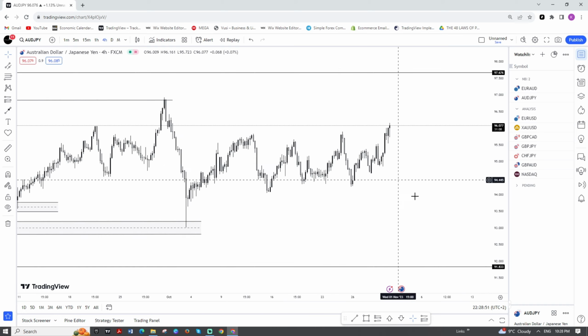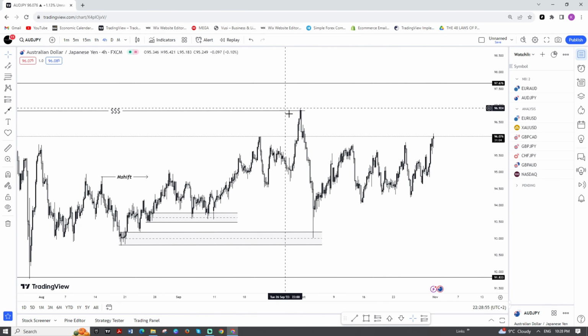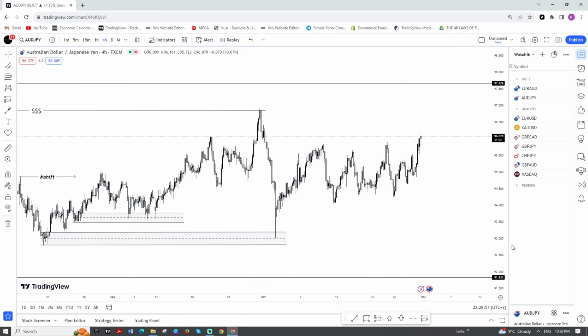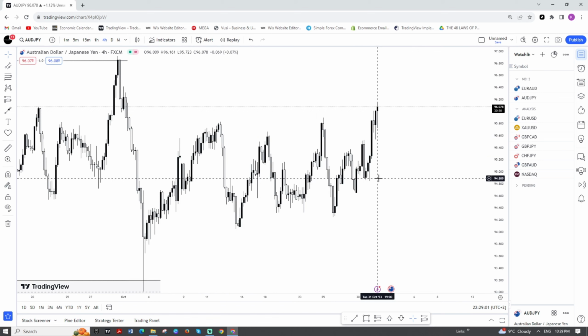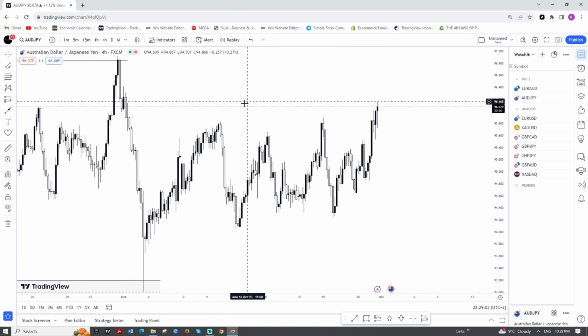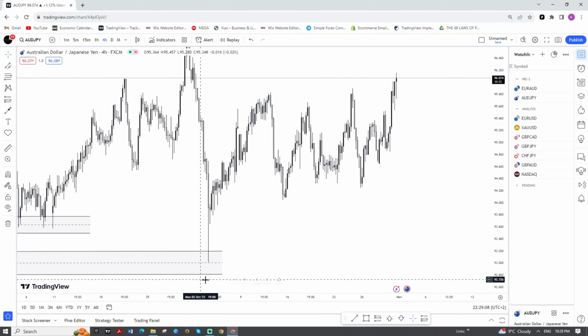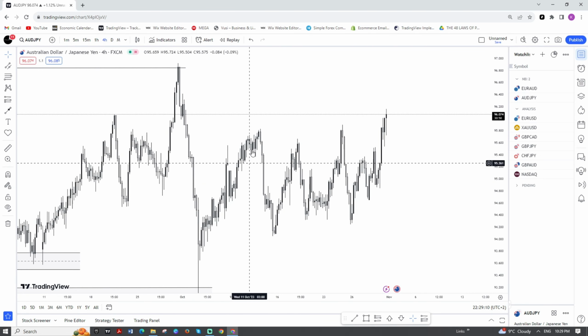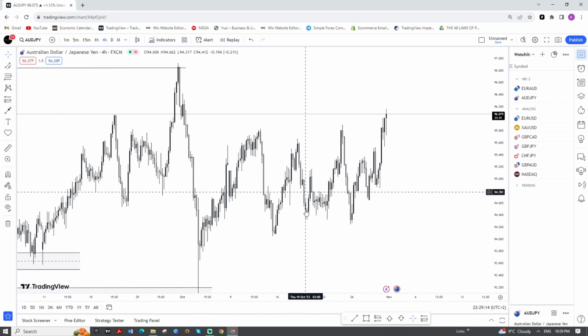So I could notice that a little bit. I could notice that this is an area of liquidity that it must be taken out, meaning that the market must go up, right? So now we want to go up with the market. We want to look for an area where we're going to buy, right? Right, guys. So after that mitigation over here, price went up, went down again over this area, went up, went down.